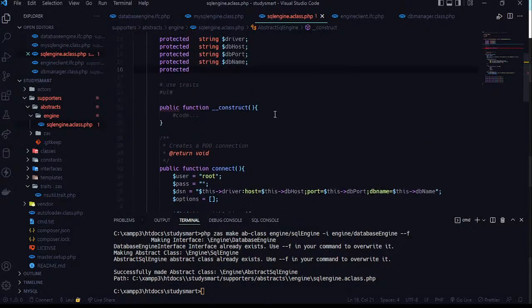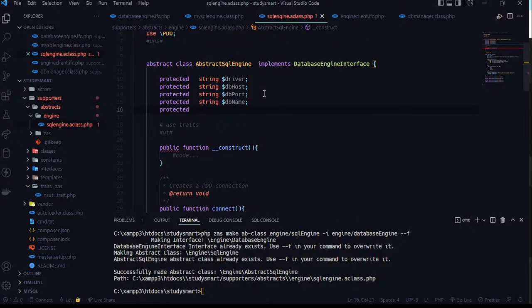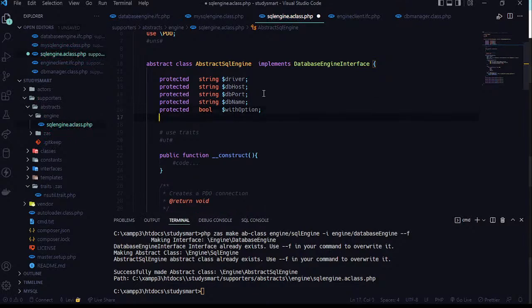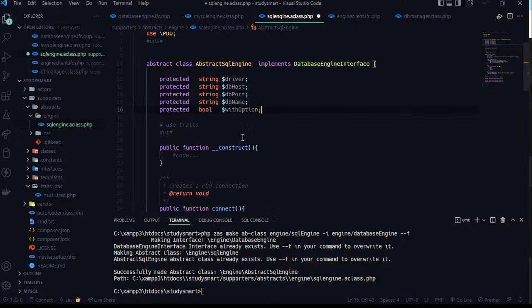So we have, is it with option? Yeah, bool with option. With option is false by default, so we just use our own default options. But if you are implementing this thing, you maybe want to, okay, there's no options there. It's just going to be with option, and it's going to be false.